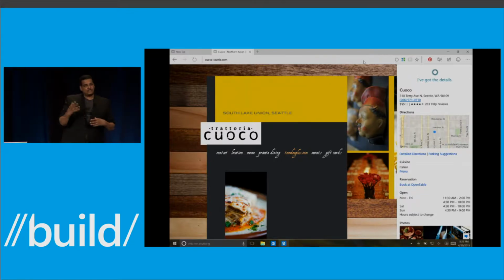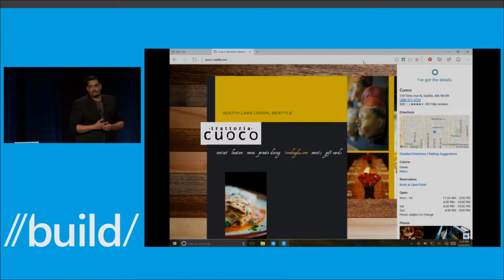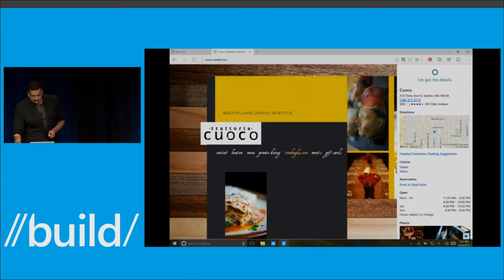And so this experience is something that we are expanding over time. We have, I think, about 40,000 restaurants in right now. We're going to expand over the next few months to the majority of restaurants in the United States, and then over time to a number of restaurants around the world. And then we will also be adding different scenarios, and there are a few new scenarios that we'll talk about towards the end. This is the idea that, based on the context of what I'm doing in the browsing, my personal assistant can help me find what I'm looking for.